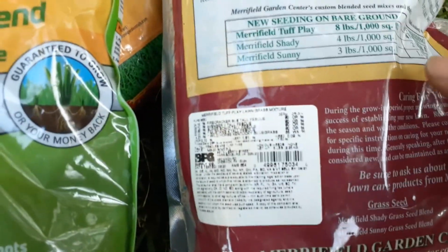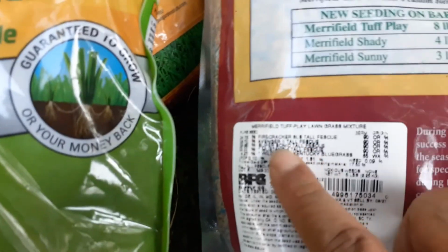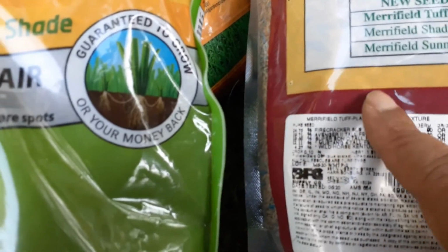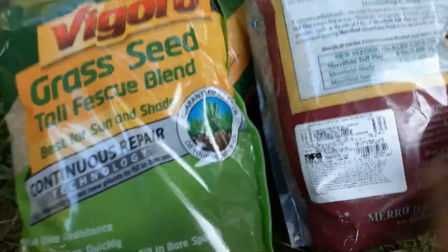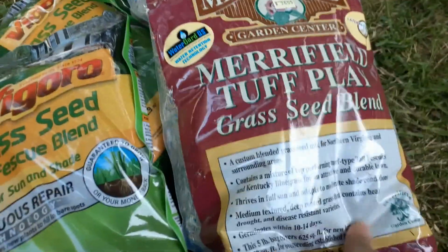If you want to look at the type of fescue or the seed you're getting, it's all labeled on the back. For example, this one has Firecracker as the main ingredient, which is a really deep green, and I like it. Also, the local garden center stores usually carry seeds that are more applicable to the area.